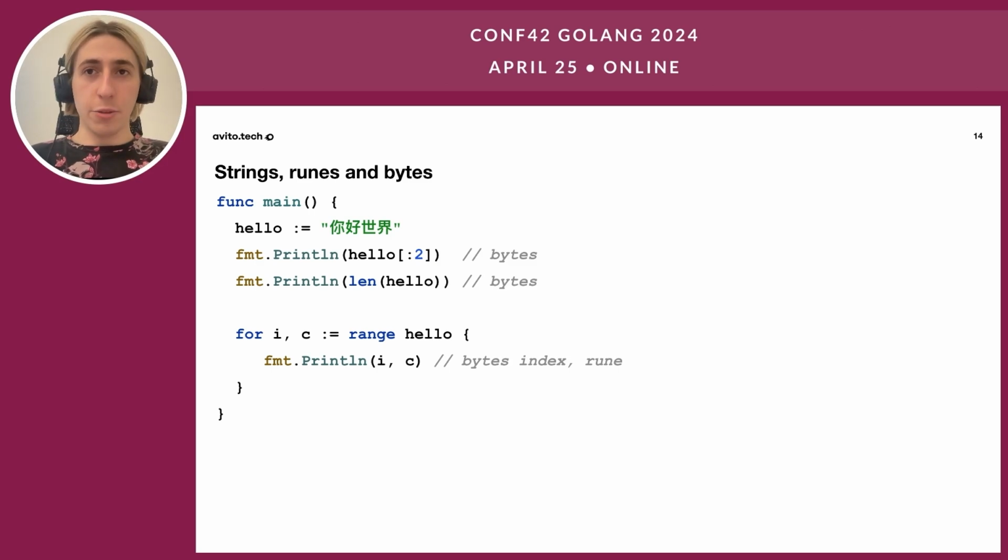And the for range loop on a string will use the byte index as index i, but the variable c will contain a rune, which starts at this index. Therefore, it is often much easier to convert a string to a slice of runes and work with it. But don't forget about the overhead, which in this case we get. For each line there will be 2 variables, one of which stores the original line and the second stores an array of runes. If there are a lot of lines and they are long, this may matter.